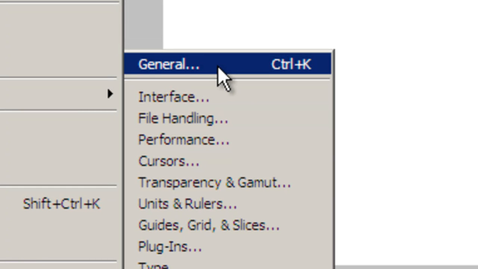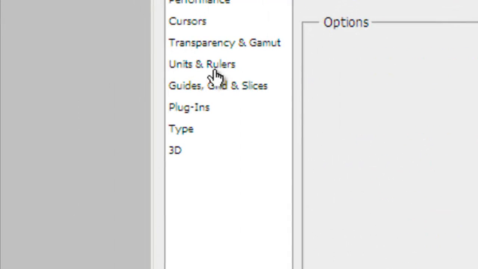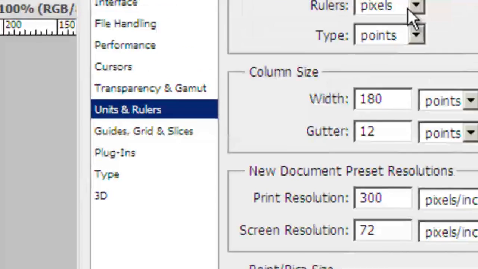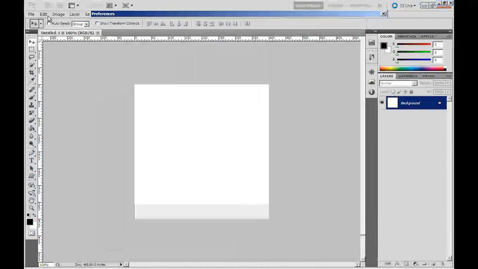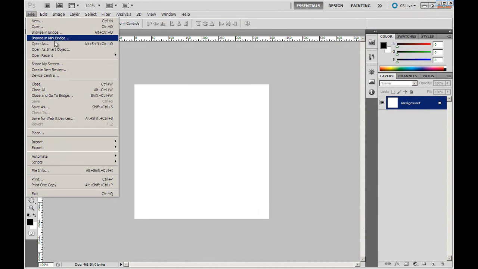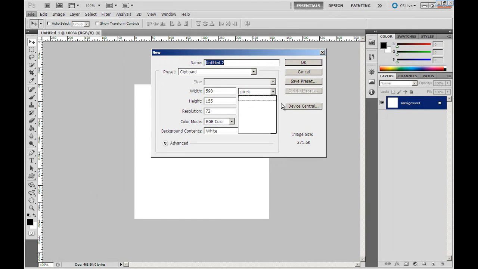So you go under General, so that opens up a menu. Here we go, Preferences. You go down to Units and Rulers, and you change the ruler to pixels. Okay, press OK. And now every time you open a new file, you can get pixels to come up. Some of you will notice when you first start Adobe that it's in inches. The first time you make a file and then you save it, the next time you open Adobe and you try to create a new file, it'll be in pixels. That's very important. So there's a bunch of other things which you don't need to worry about for now.